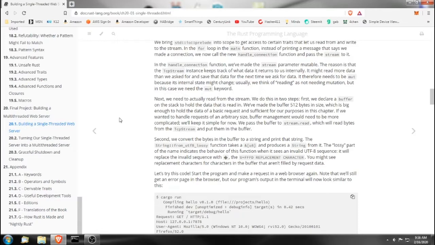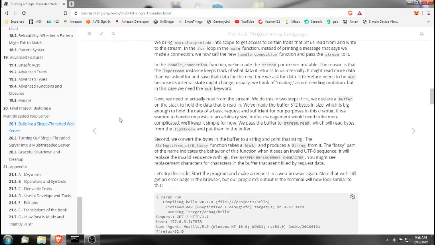When it sees an invalid UTF-8 sequence, it will replace the invalid sequence with a character that looks like a diamond and a question mark, the U+FFFD replacement character. You might see replacement characters for characters in the buffer that aren't filled by request data.